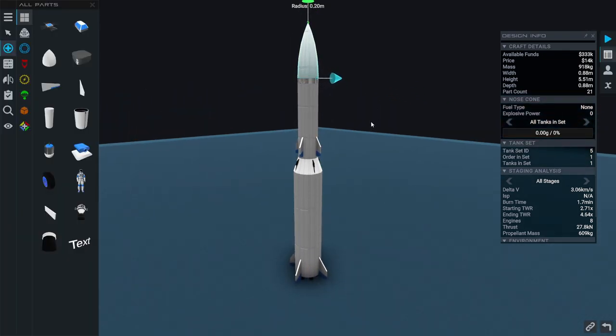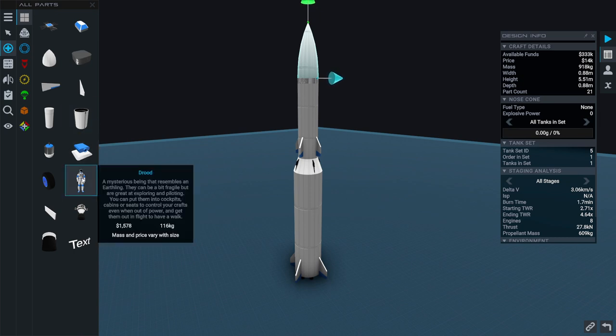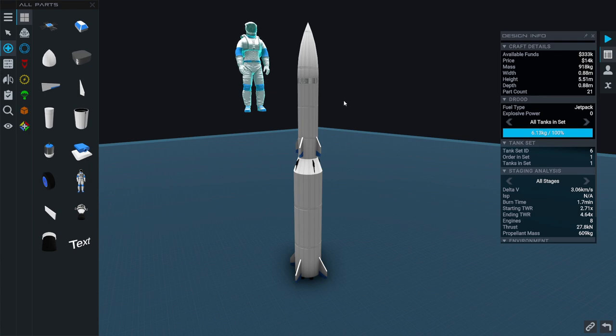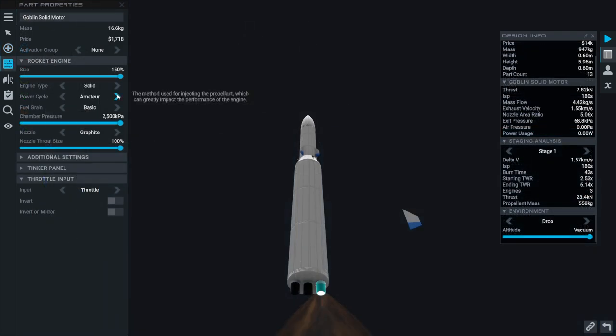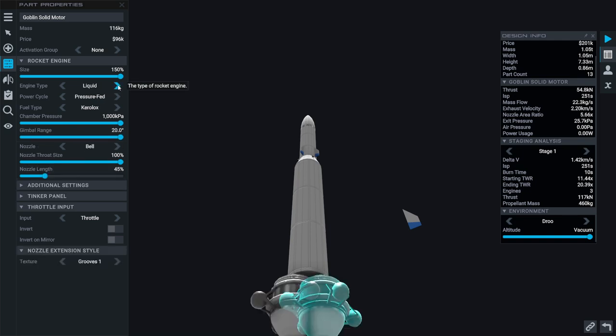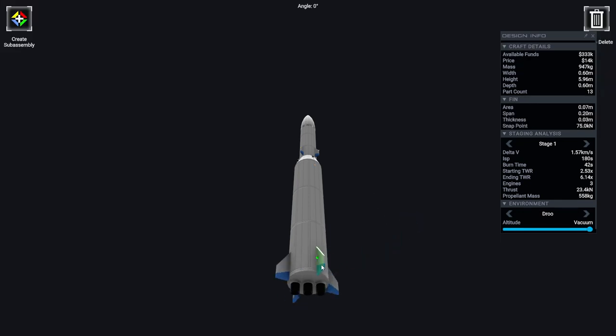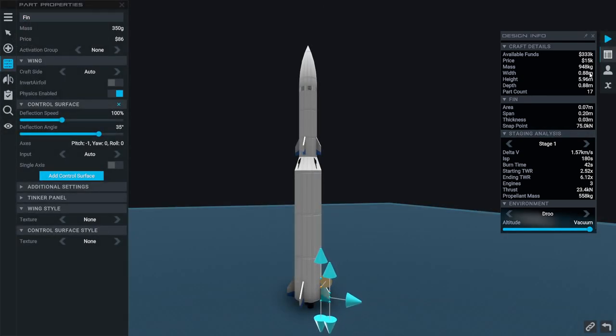Changing back to this format. Strap a droid to the side. Oh, the droids are pretty big, actually. Power cycle amateur. We're still on amateur. Fuel grain basic is also... we're limited too. So we can't change the nozzle, fuel grain, power cycle, or anything like that. But we have liquid engines, but we aren't going to do that yet. Still under 1 ton.